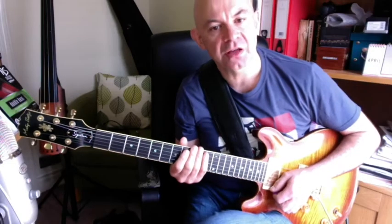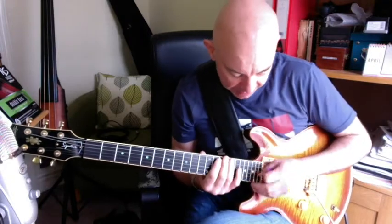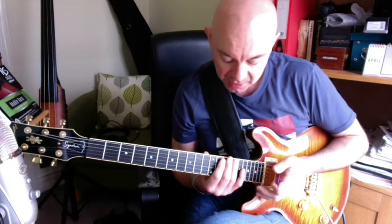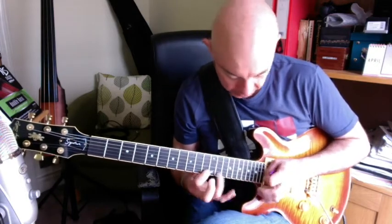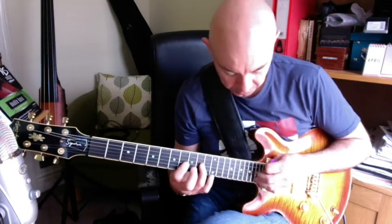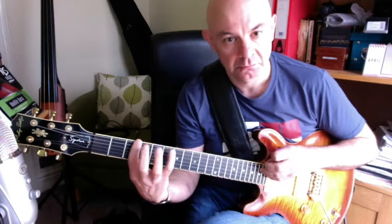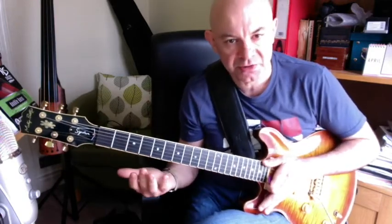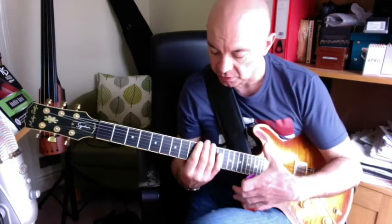Let me slow things down just a little bit and give you some options in terms of moving this around. So we could keep the tap in one location, like for example, 20th fret, say, and now I'm just gonna move around different pentatonic options. So I just move to different pentatonic options there with the fretboard hand whilst the tap stayed in one location.